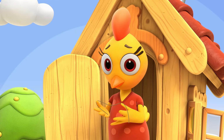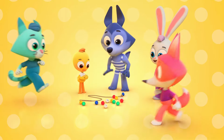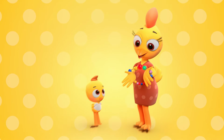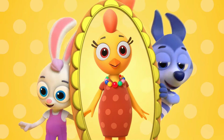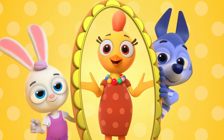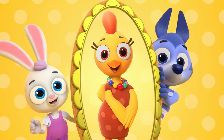What to do? We need to try to fix the beads all together. We must fix the beads so Mama can wear them. Show her in the mirror after we share them. She looks in the mirror, they are gorgeous. Mama will be happy and grateful for us.